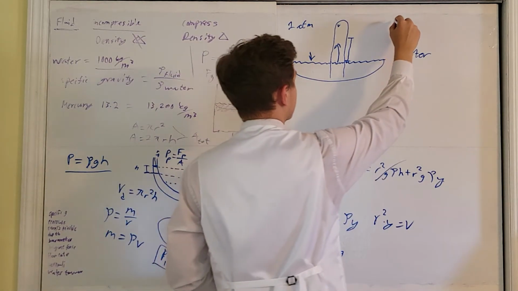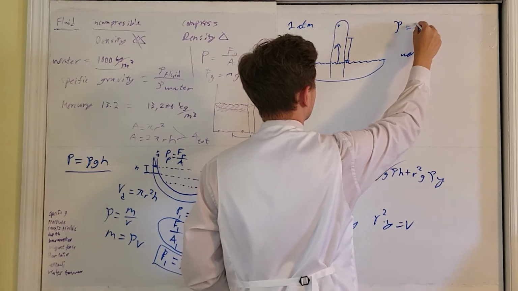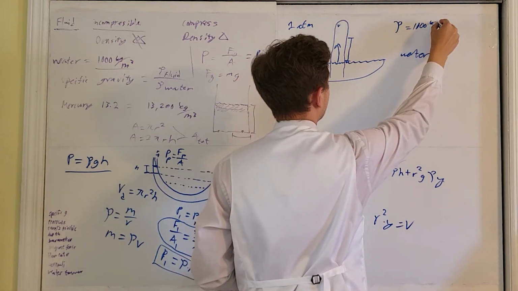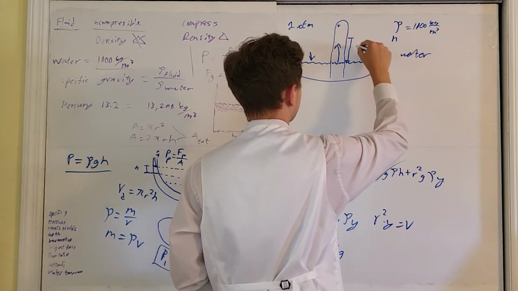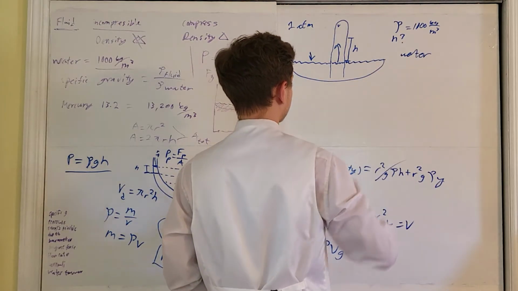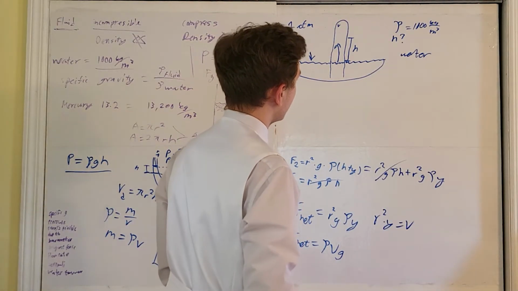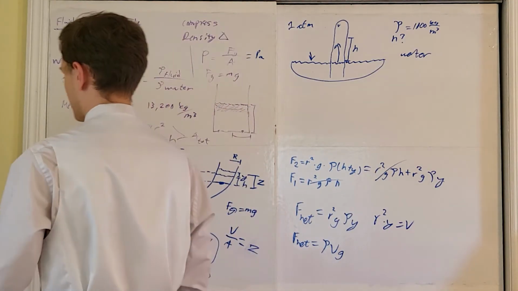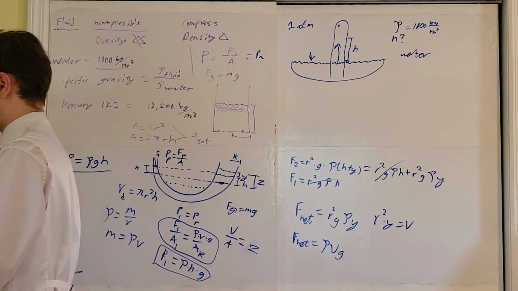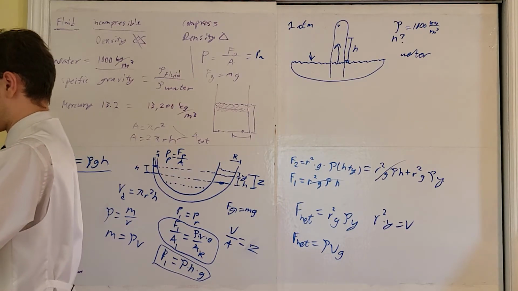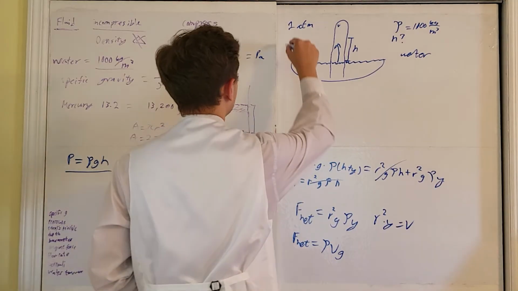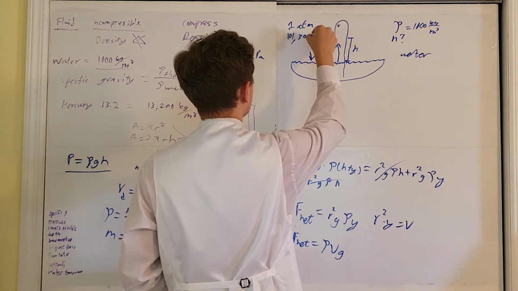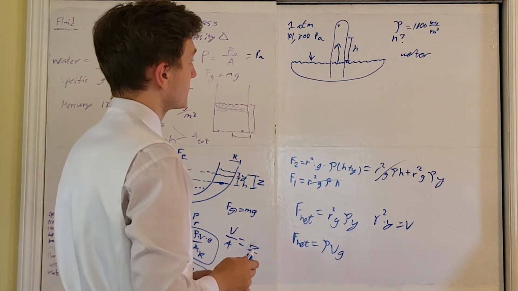So you are given the density of water, rho, equals 1,000 kilograms per meter cubed. You are trying to find the height that this rises, h. You don't know that. You're given the pressure applied to the outside of the apparatus is going to be 1 atmosphere. Now I'm going to convert atmospheres to pascals really quick so we can work in the correct units, because otherwise our equations don't work. So 1 atmosphere equals 101,000 pascals. Go find out what h is.